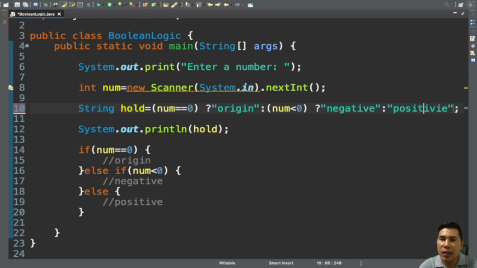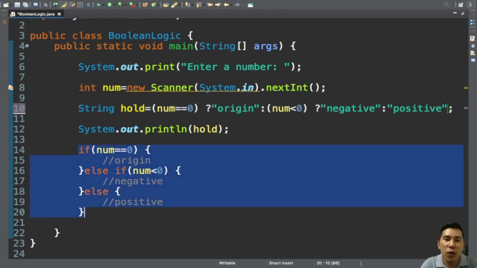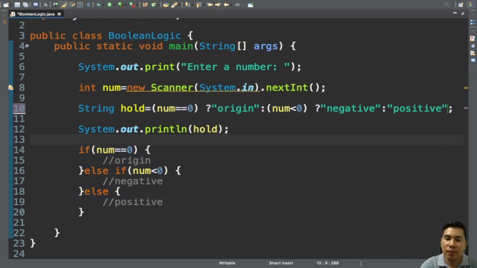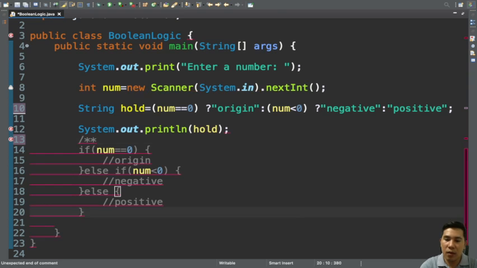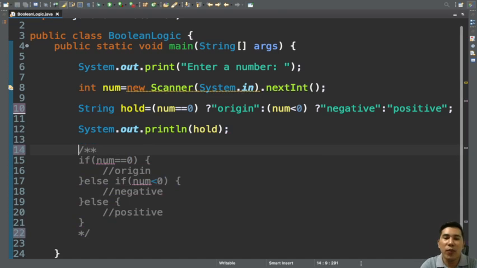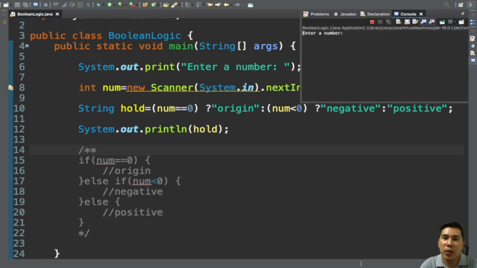And yeah, so we are able to shorten our code based on this. So all we need to do is comment this one out and display the result right here. Let's say, for instance, we input -5, so negative, then we have 7, so positive, and then we have 0, origin.